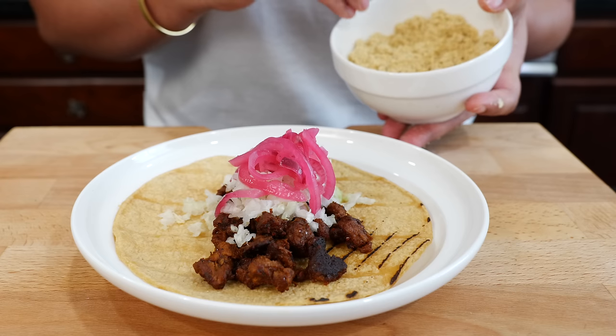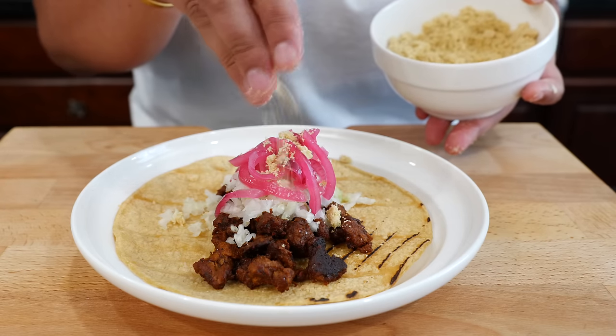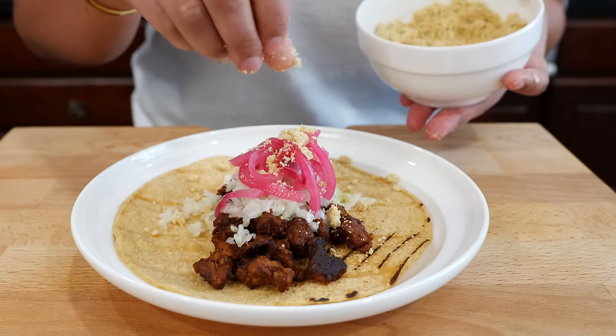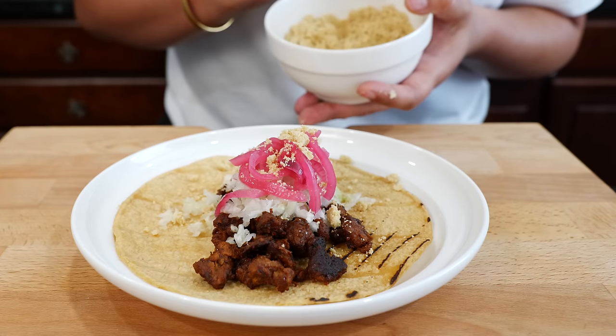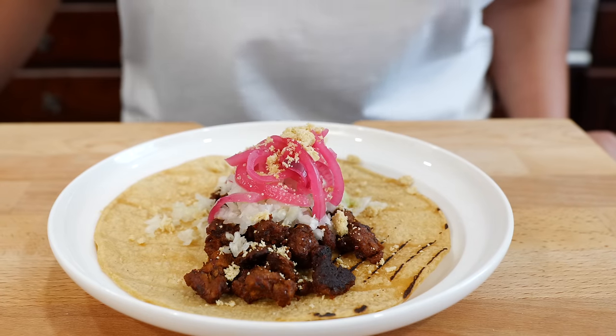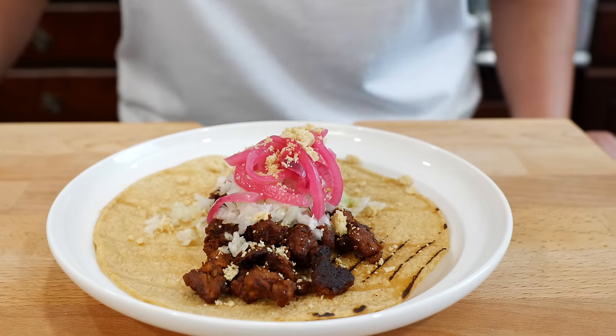And now we're gonna use some of our cheese blend, our fake Cotija. Fake, girl? Nothing fake about this. This is delicious. Those are all real ingredients. Amazing ingredients. Veggie friends, you know what I'm talking about with that nutritional yeast and these cashews. It's on point. And boom, done. Who's ready for a taste? Sounds good to me. Oh yeah.